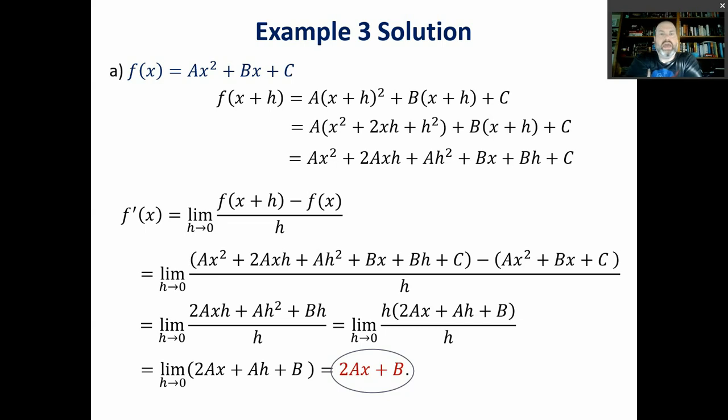Once you get the hang of this, the stuff we've been doing in Chapter 1 and the first two sections of Chapter 2, you're going to be able to work through it pretty quickly. You're going to learn how the patterns work, right? If you have an h in the denominator, maybe you want to leave it there. Maybe you want to pull it to the front as a 1 over h. That's up to you. If you can see that plugging in this f of x plus h is going to lead to a very long, chained out expression, maybe you want to compute that off to the side, save yourself some writing. Plus, if you make a mistake, now you only have to go back to here. You don't have to go back and do the whole problem again.